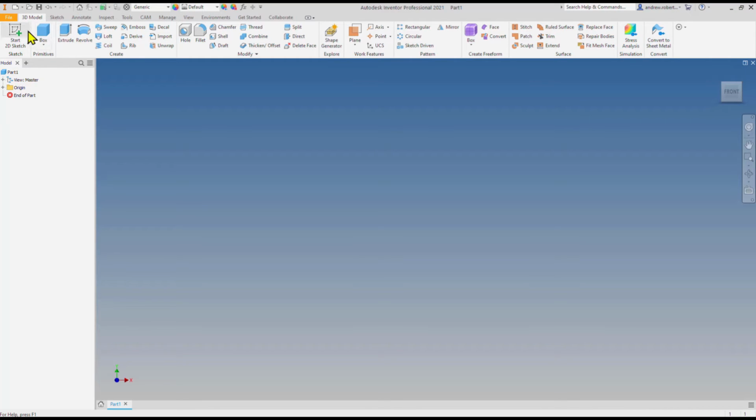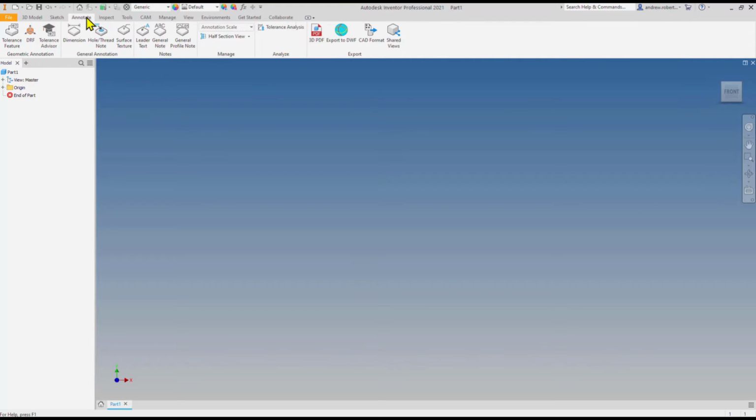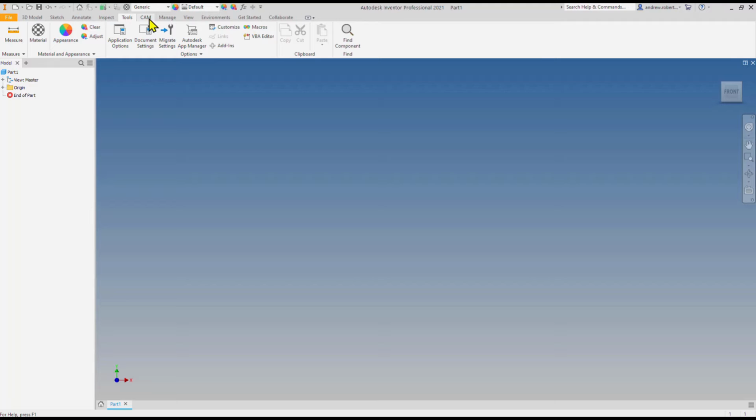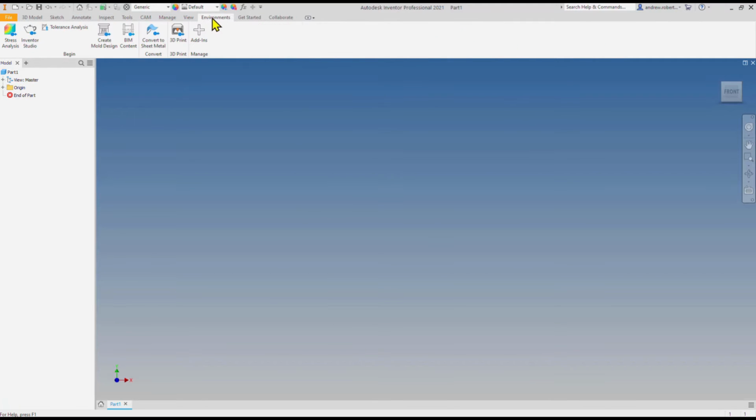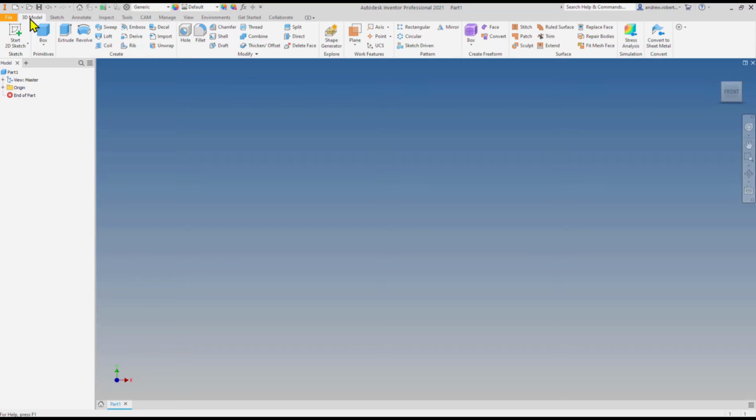The ones we are going to use are going to be at the left, and these ones are a little bit more sophisticated, and we'll probably be using these later on, maybe, depending on what you want to get out of Inventor. We've also got a lot of drop-down menus here, and again, as you go further to the right, they're a little bit more specialized. So the more common things you're going to use, again, always at the left.